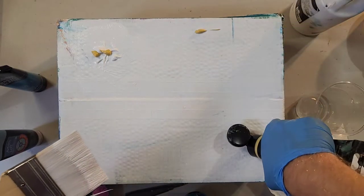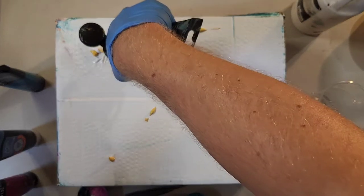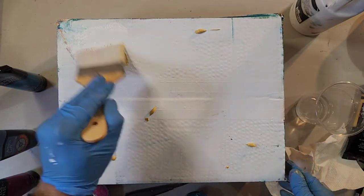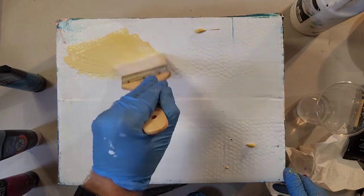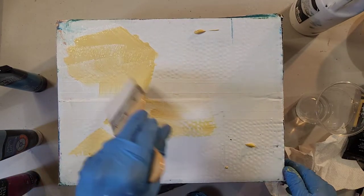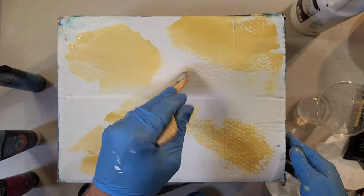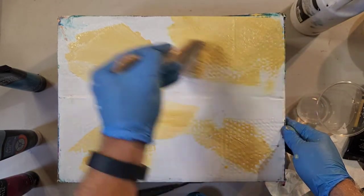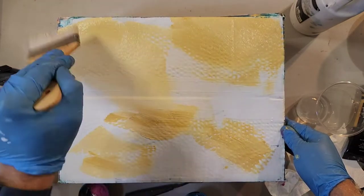I put it right on usually to the canvas or to the board, whatever I'm doing. I'm going to put a little yellow everywhere, but I want to put more of the yellow there. So a couple dabs here. Let's get this on. It's going to look very yellowy, which is fine. And I'm going to just kind of get these going here. All right. And that actually looks a little better, unfortunately. So I'm going to have to darken that up. I might change my focal point if this doesn't look right.